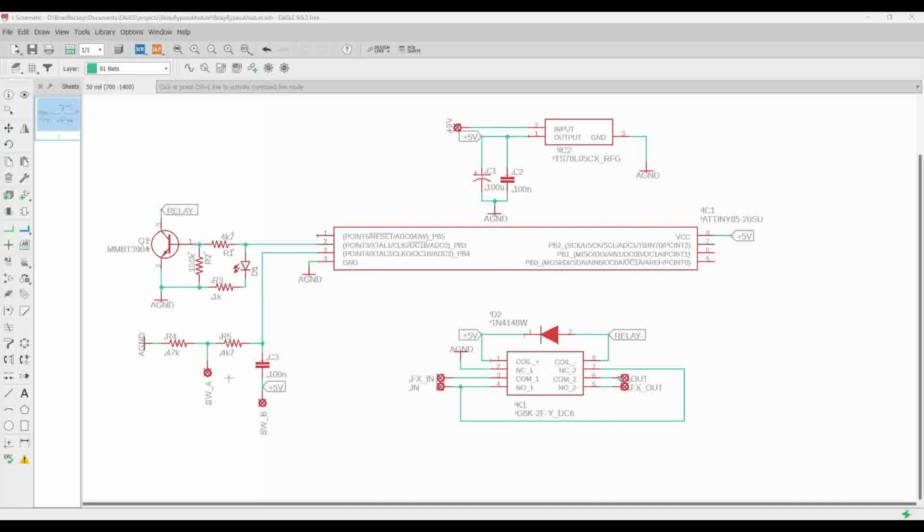And then our input is connected to the normally closed terminal on the second pole because the common terminal is our output, meaning that when no power is applied, our input to the box comes over to here and is connected to the output of the box. True bypass, okay? And then the effects out of the circuit board is going to be on the normally open pin. Okay, and then the only other thing to note here is we have this diode here.